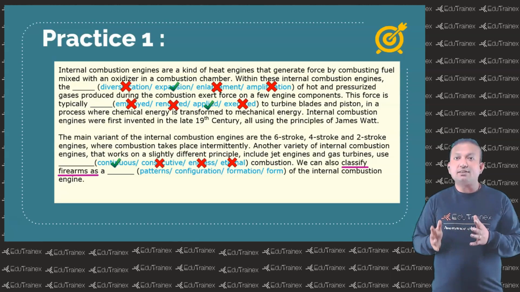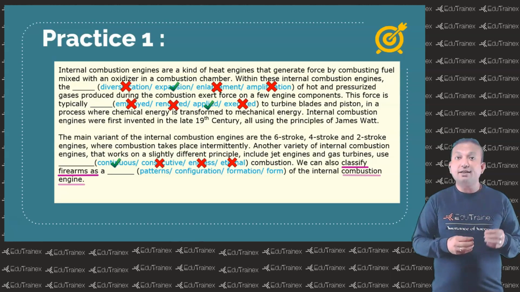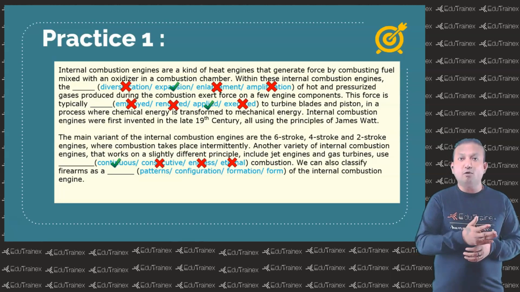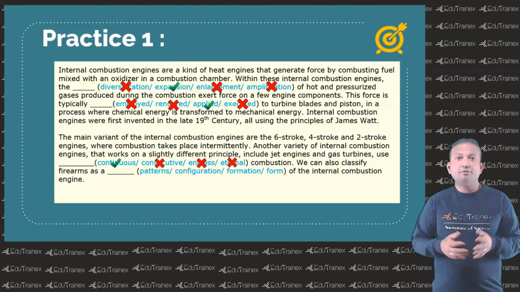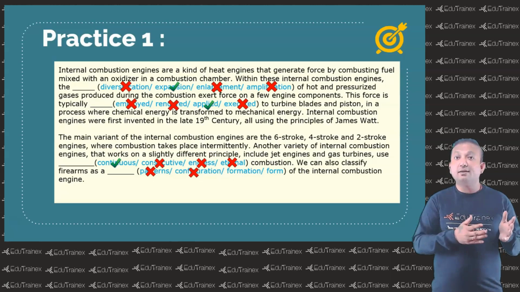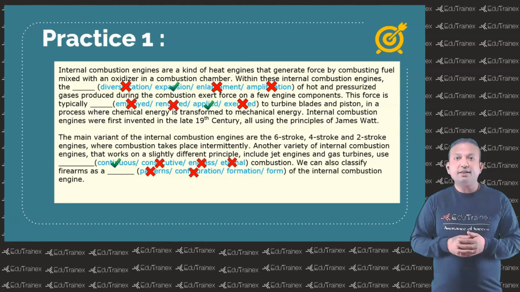It talks about classification of firearms as a variety of combustion engines. See the options here: patterns, configuration, formation, and form. Out of these, we can straight away cross out patterns and configuration, as patterns is plural, but here we are talking about singular. Classify firearms as a singular. Configuration means to configure something. Again, this is incorrect.